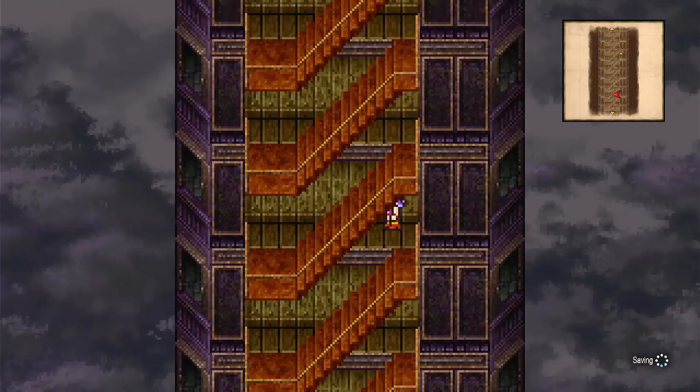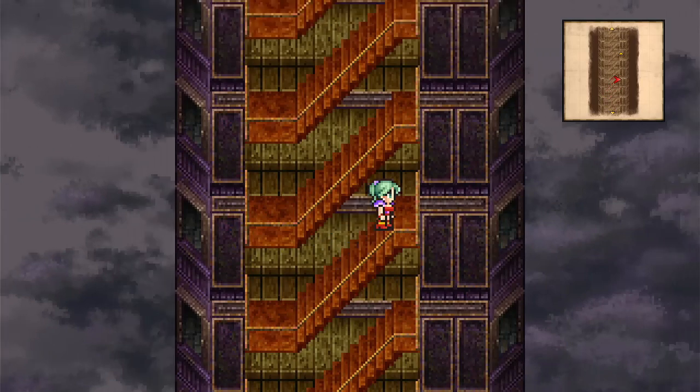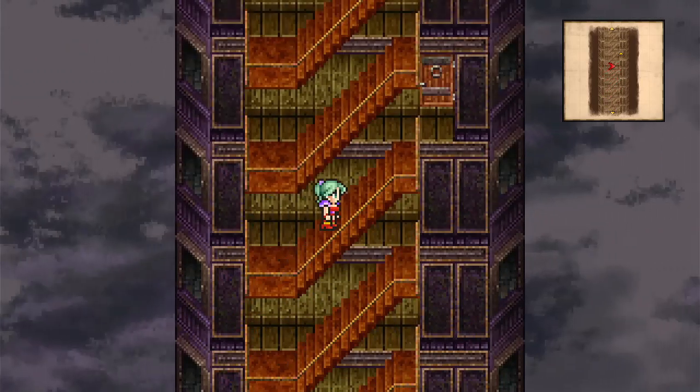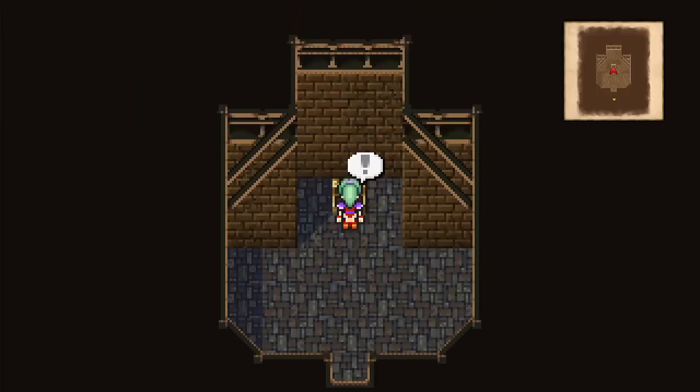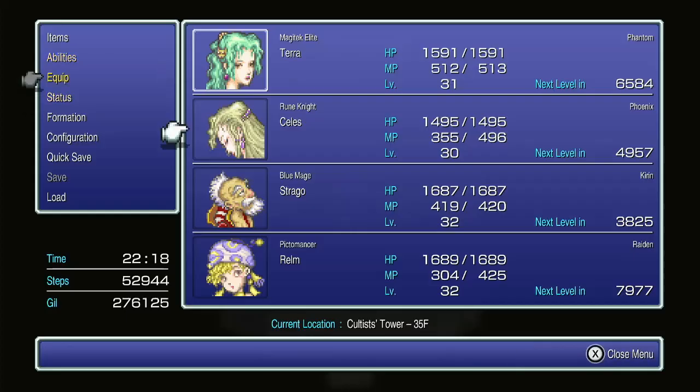More stairs. And you know what the worst part about this is? Even whenever you finish this area, you can't use teleport to get out of here. You literally have to walk all the way down. Here we got some force armor. Really, really good stuff.